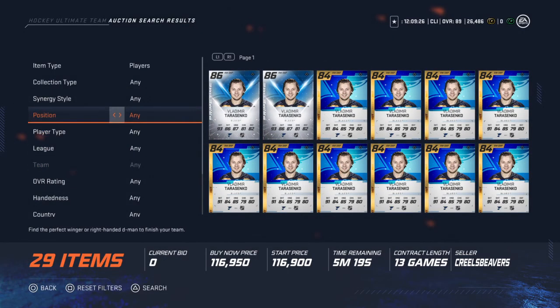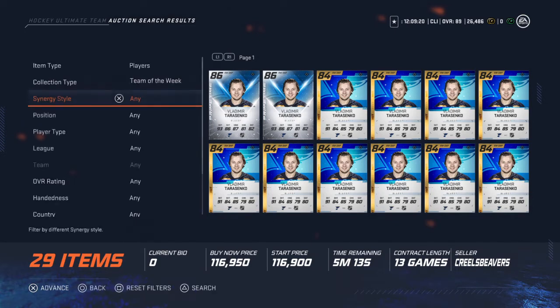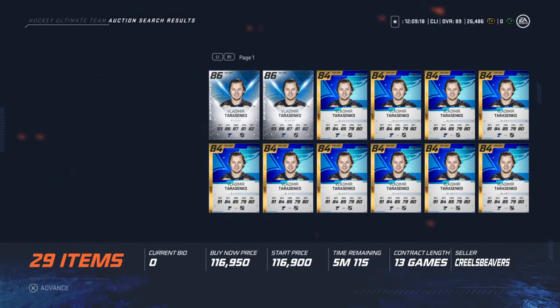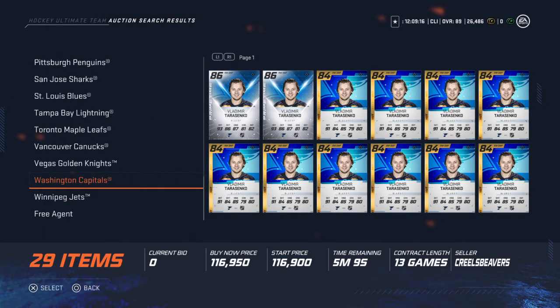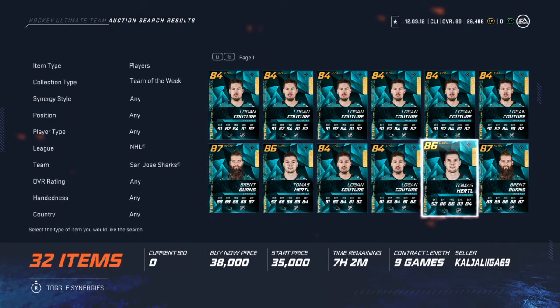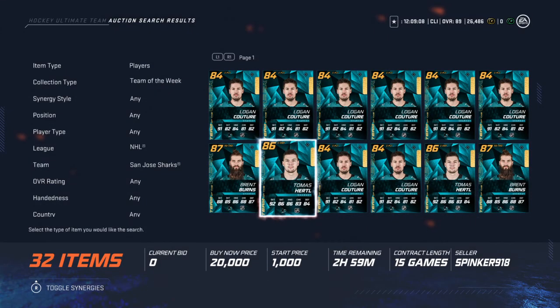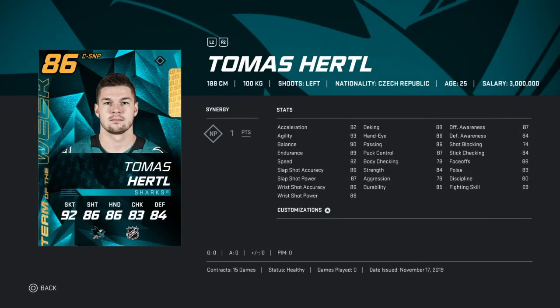but I'm going to start off right now by talking about a couple guys on my team as well, and that is going to be, he plays for my San Jose Sharks too. Team of the week, Thomas Hertl, guys. Personally, he's not an expensive card. I think he's only going for like 20k. Yeah, he goes for about 20k, guys.